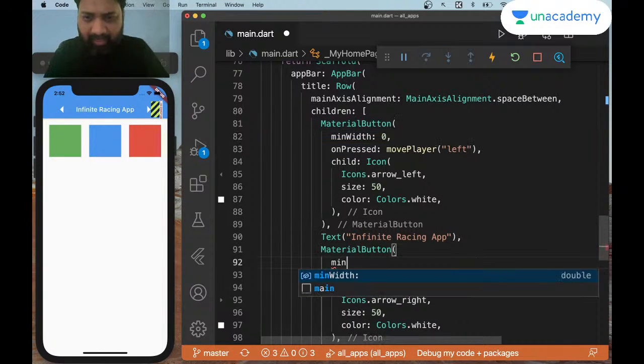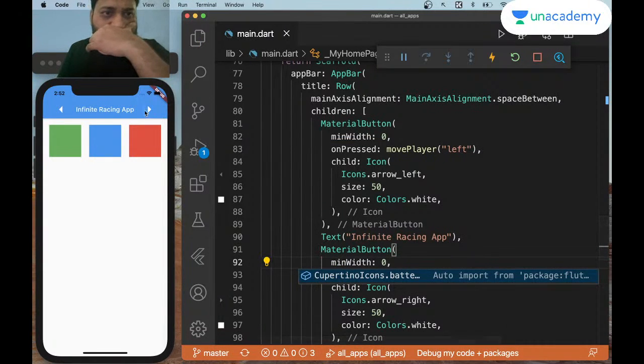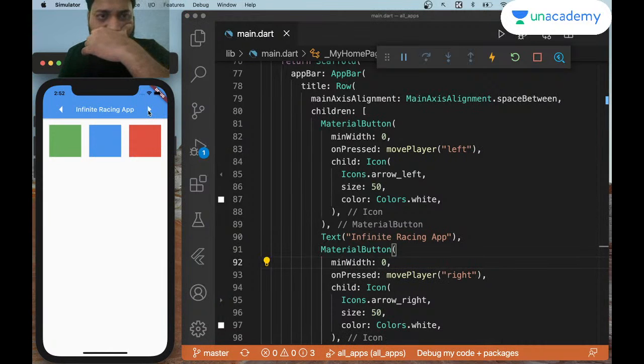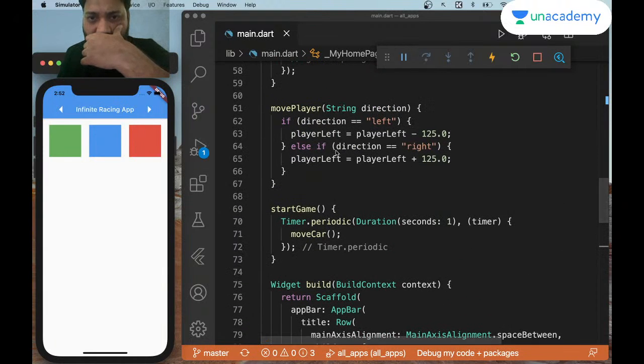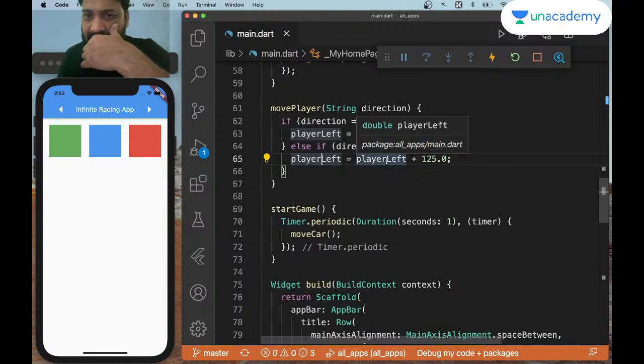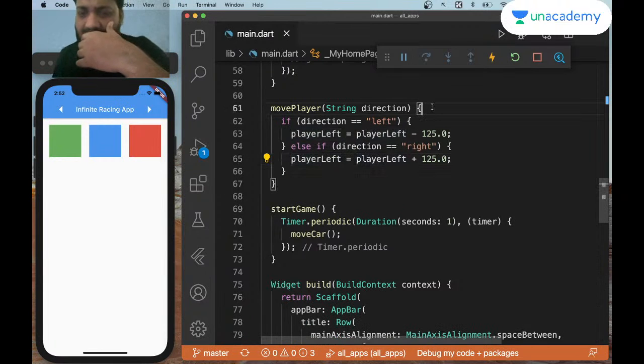Just hang on for 1 second while I explain everything that happened here. So if I do this, this works. If I press on this right, the move player function should be working as well, and it should come towards the right. As we have said, player is, we are setting this to this. However, it's not happening instantly. Why? If I reload this, you will see that it can come back.